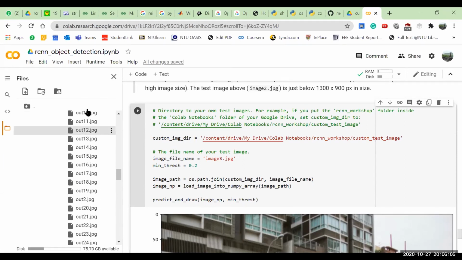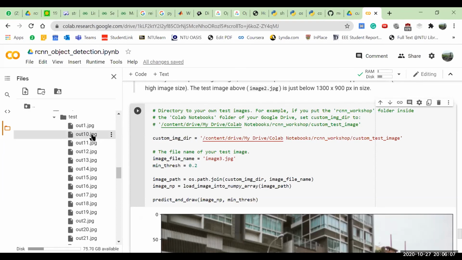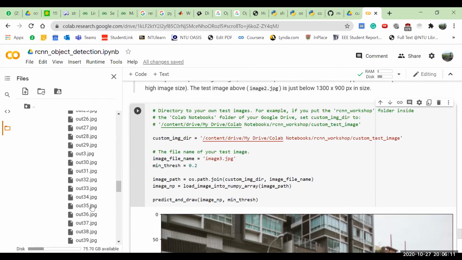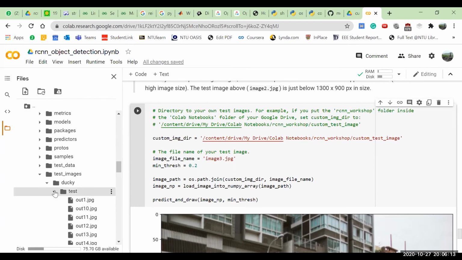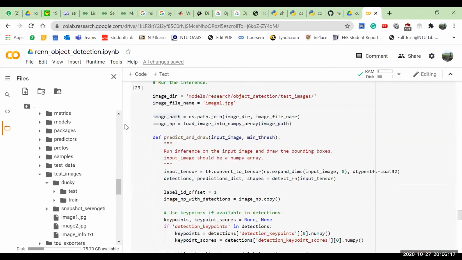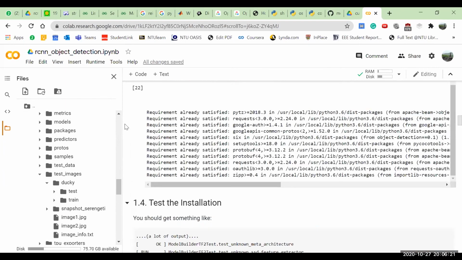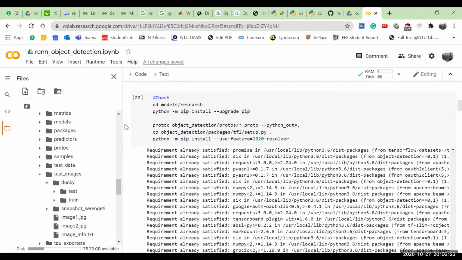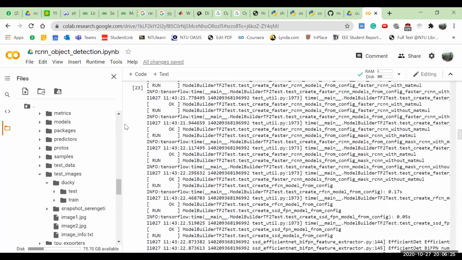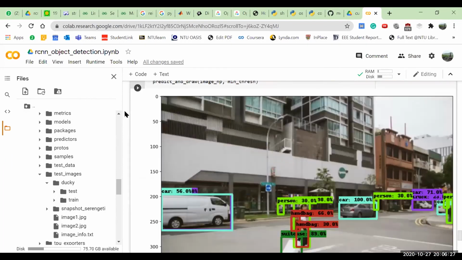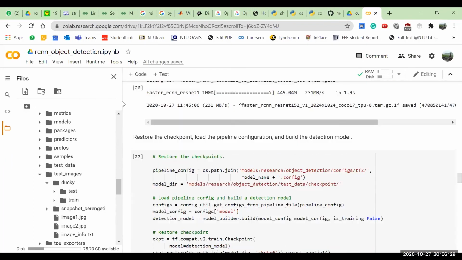So you can actually train the model on this. If you want to do transfer learning, you can use these built-in train and test images. But that's beyond the scope of today's workshop. So for the coding session, this is kind of it. Let me know if you guys have any problems. In the meantime, we're going to go back to the slide later. There are a couple more slides there.